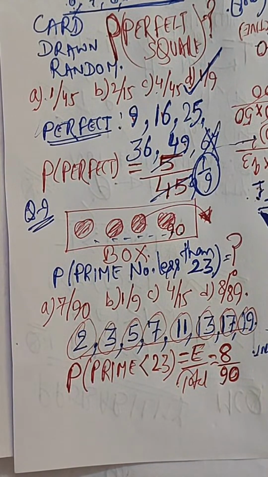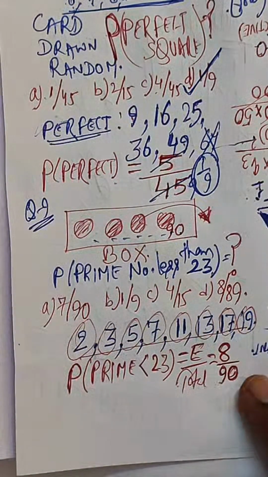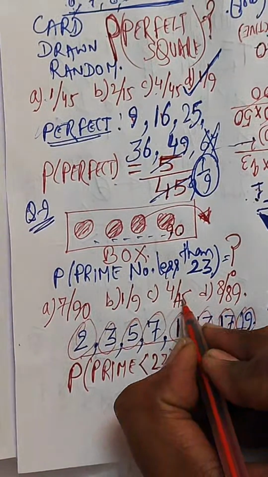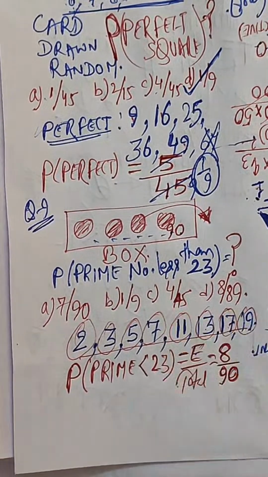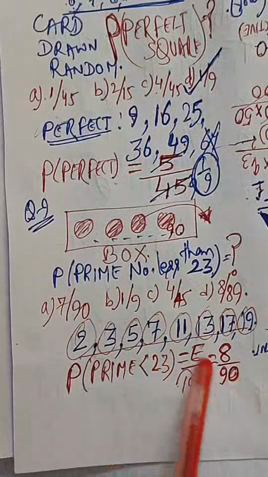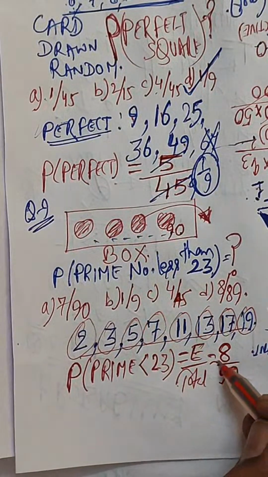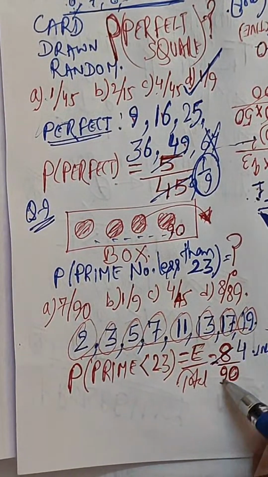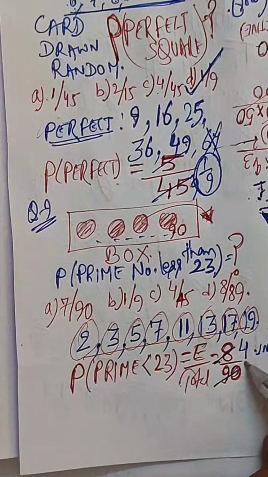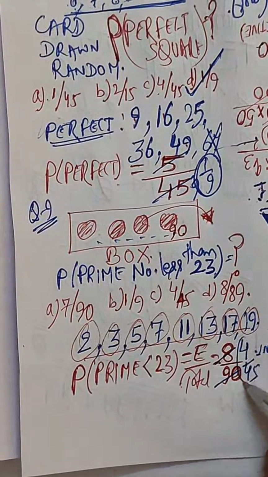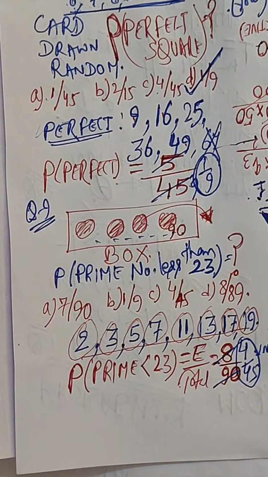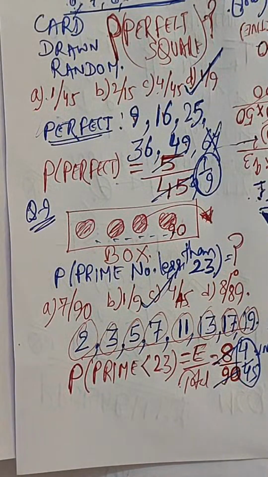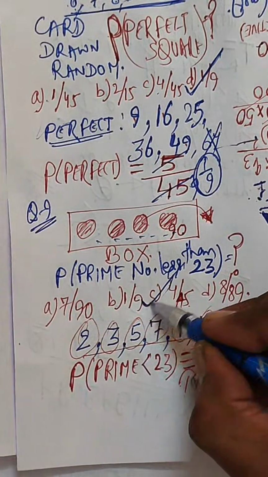So what we can do, we can divide it, right? We can divide it. So here you can see 4 by 45 is one of the options which could be the correct option, because when you divide 8 and 90 by 2, you get 4 in the numerator, 2 into 4 equal to 8, and 2 into 45 equal to 90. So 4 by 45 is your answer, right? And here 4 by 45 is option number C. In this way, option number C is the correct option.